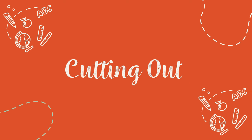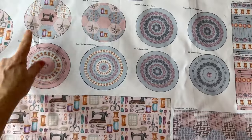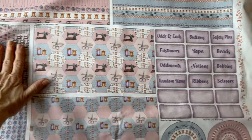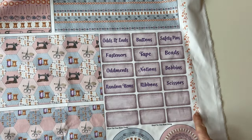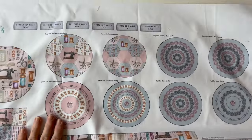Cutting out. Take out the fabric panel from your kit and give it a good press. If you have a look, you can see all the pieces are labelled with a label above each one. When you cut them out, cut out the printed label and pin that to the top edge so that you remember which piece is which. There are enough pieces on the fabric panel to make 6 pots, including labels as well. But you can see here, everything is labelled, so make sure that you cut out each one.